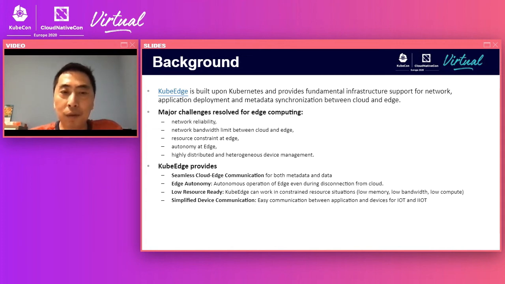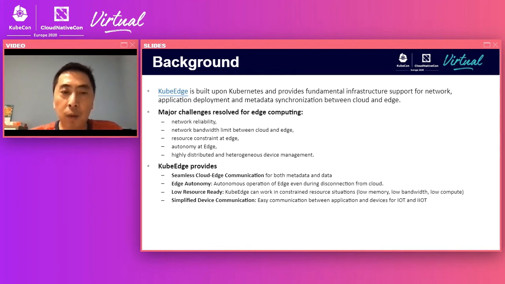So there are a lot of challenges if you want to resolve edge computing problems. First is network reliability. Not like the cloud, where you have a high-speed, reliable connection between the servers within your data center, from cloud to edge you may have unreliable network connections, and your network bandwidth will be limited. Also, a lot of the time the edge has only limited resources, so we need to work within that limitation.